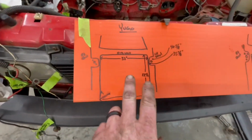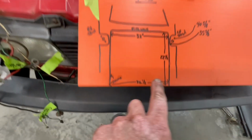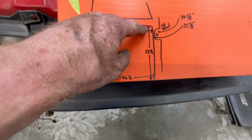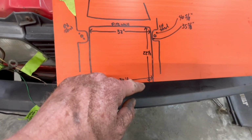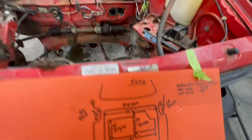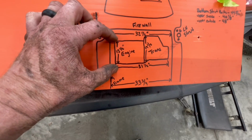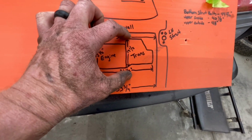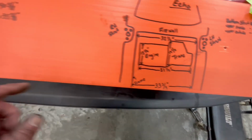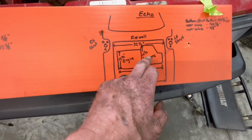Okay, so we've got some initial measurements. And as you can see here, we've got 32 inches between the frame rail at the very back. We're about 32 and a half at the front. Now, depth-wise, we've got a full 22 inches, 22 and a half inches, which is very surprising. I didn't think that we had as much room as we did, but what we need to have is 15 inches here for the engine and 19 and a half inches for the transmission. The transmission sticks back a ways, but knowing that we've got the 22 and a half to start with, we've got a little bit of wiggle room to play with here.